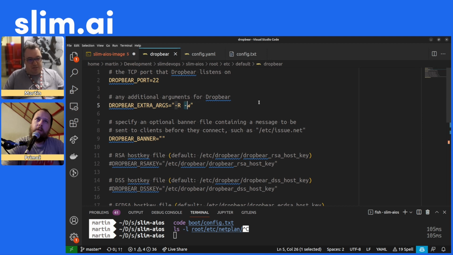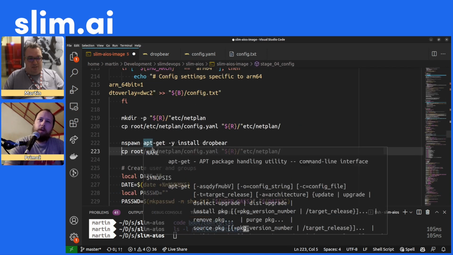And this -w just says forbid anyone trying to log in as the root user. Regardless of how they're trying to log in, root connections will just get kicked. So those are the two options. There's only a handful of options, but those are the two that we're going to go with.